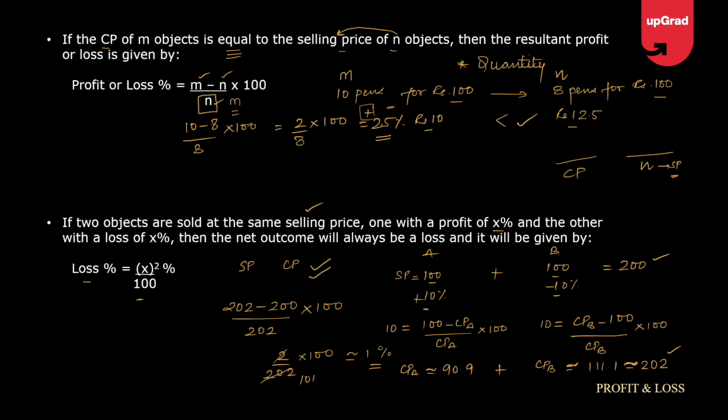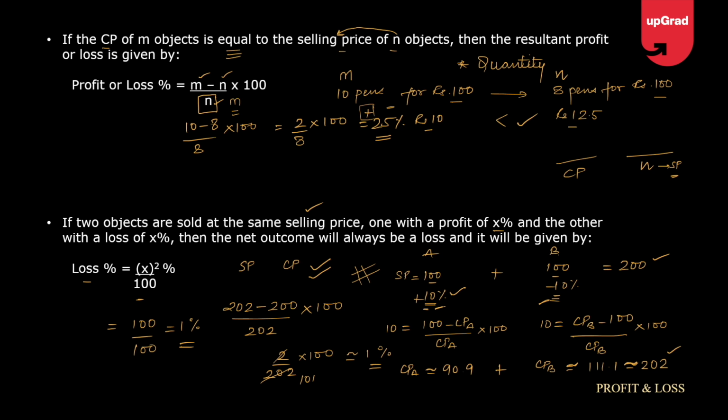What if I apply this formula? What is my value of X here in this example? It is 10%. So my value of X is going to be 10, and therefore the square of 10 will be 100, and 100 upon 100 will give me a loss of 1%. So easy to calculate. Then why do I do all these calculations? This was just to explain the concept. Not that we are going to do the same in the examinations. But many of my students ask me, sir, what if this is 10% and this is something else?